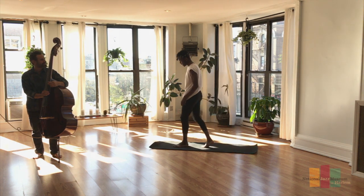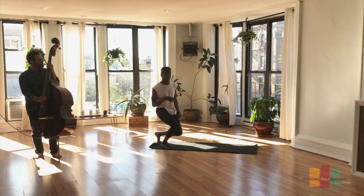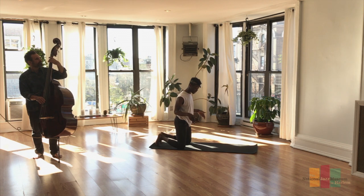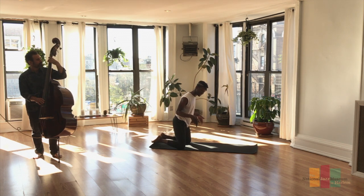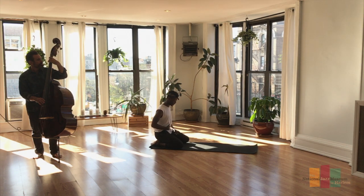So we're going to come to our mats, and we're going to find a wide knees child's pose, because we are going to be moving into our hips today. So separate the knees about the distance of the mat, bring the big toes together to touch. And we'll start by just taking the sit bones onto the heels.